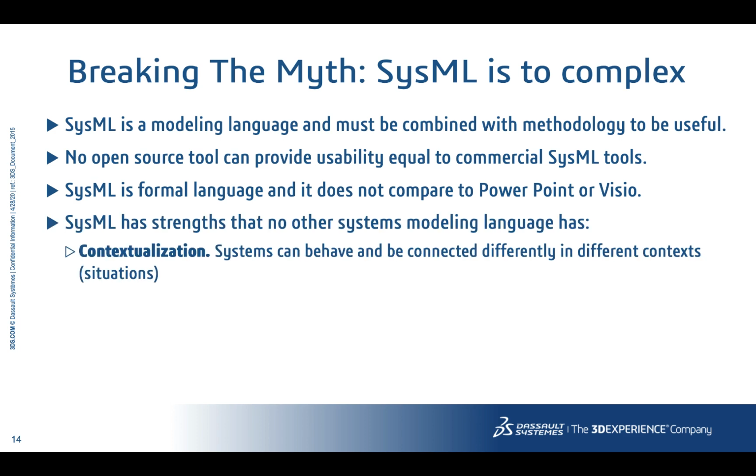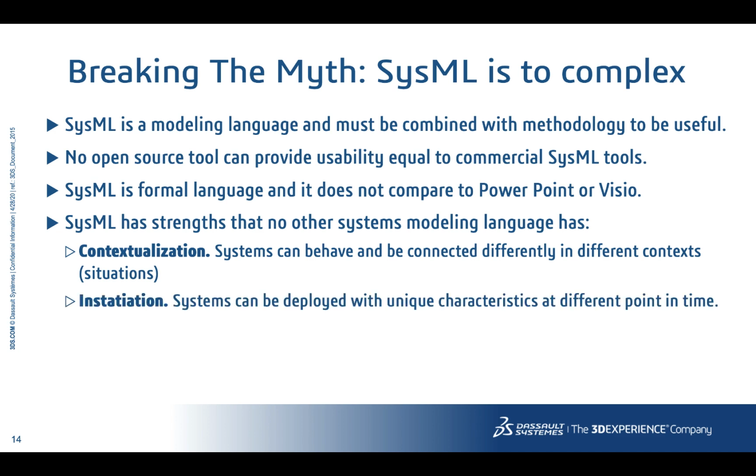And SysML has strengths that no other languages have. For example, contextualization. Systems can behave and be connected differently in different contexts. Just imagine taking your laptop, bringing it into an auditorium and connecting it to the projector using HDMI. And imagine the next day coming back home and connecting it via some protocol to your TV. It would be a different use of the same system. So that is a really powerful concept.